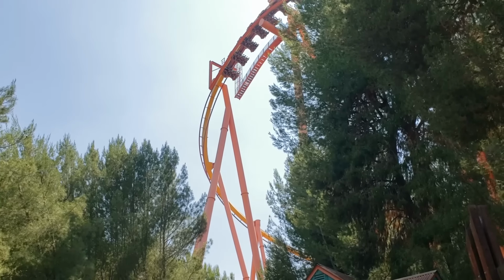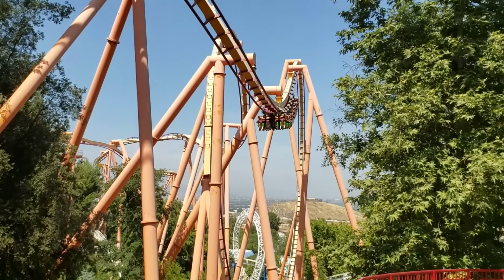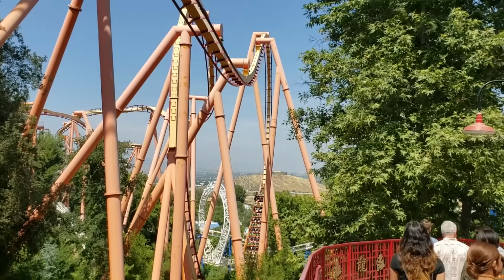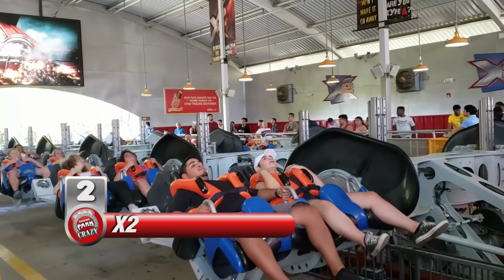As I've stated, the view is spectacular, and those of you afraid of heights may want to sit this one out. You feel like you're soaring over the park, with the enormous mountains in the distance. It was a dreamlike experience. No flying coaster is as good at giving an authentic flying experience as this one. Tatsu is amazing. Taking the silver is X2.